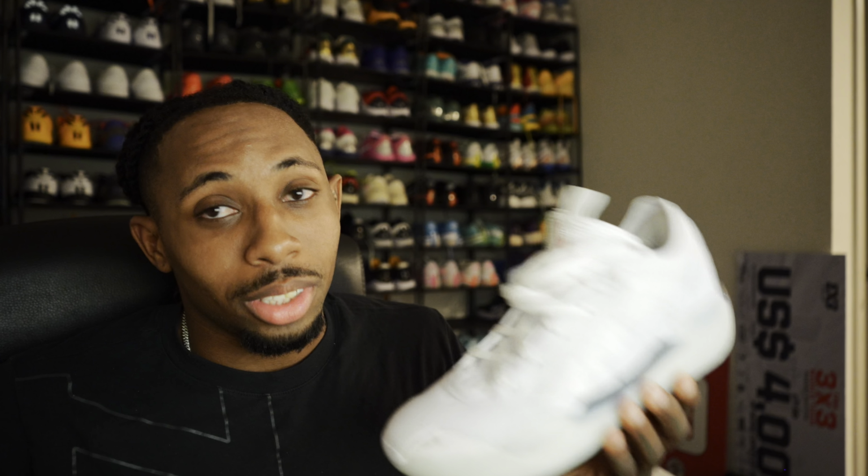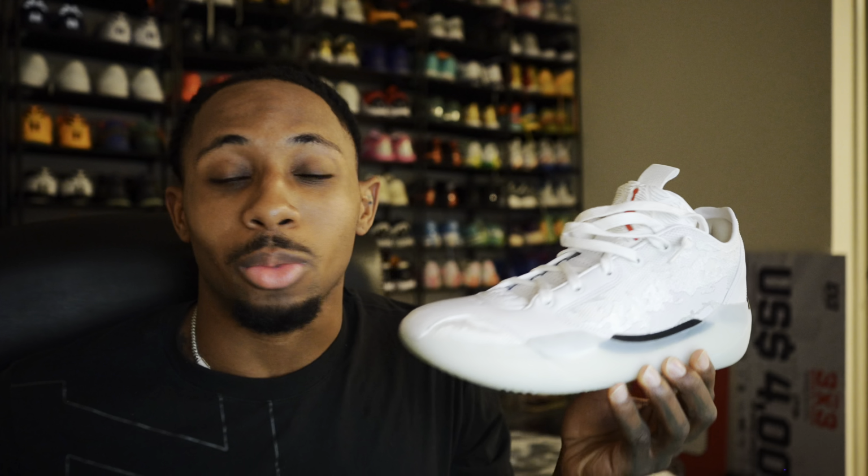I have had issues in the past, air bubbles in general, with Nike popping over time, so I'm gonna see how that works when I'm dunking and playing in them over time. Very expensive shoe, and I wouldn't want them to break within a week or two of the air bubbles just pop, and then they're useless.